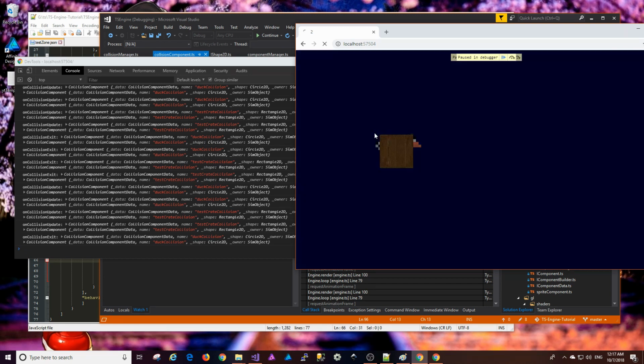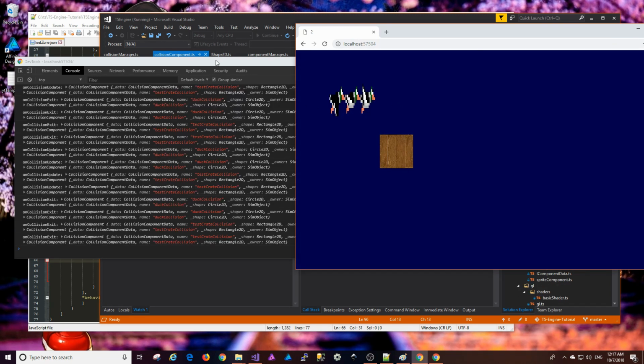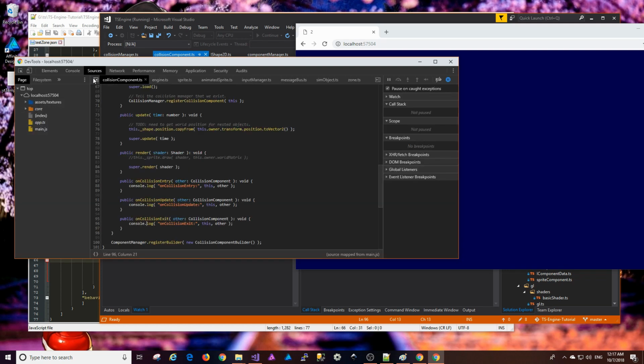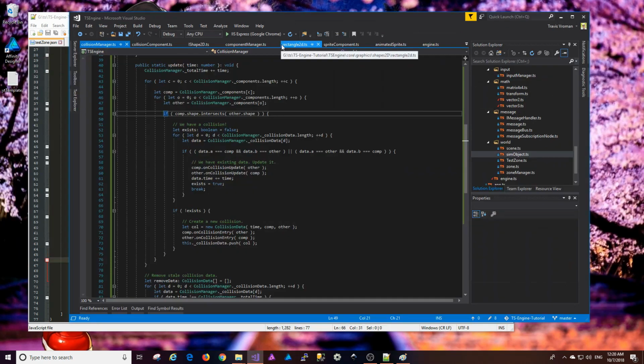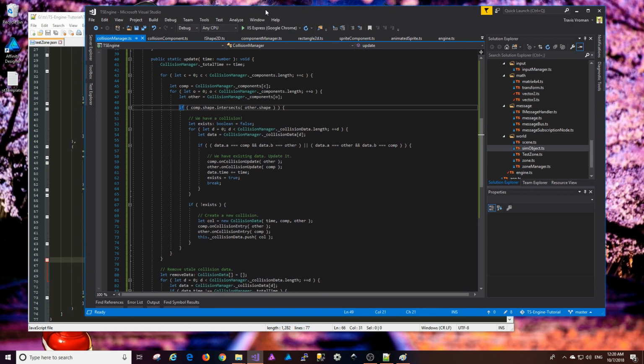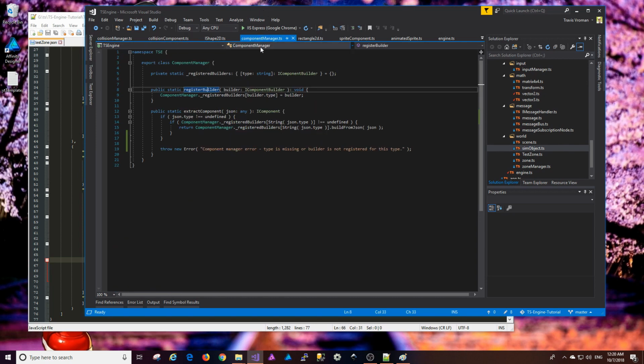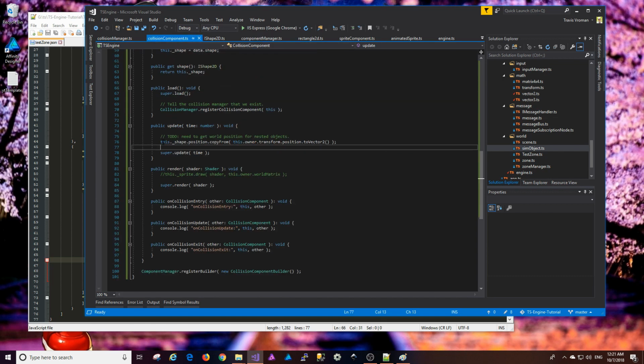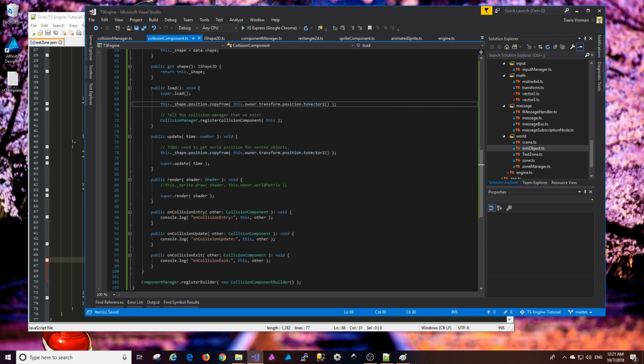Let me actually refresh this and pause this a little bit sooner. The intersects technically on the first frame is going to be wrong. Technically the collision component actually needs to be done on the load too.